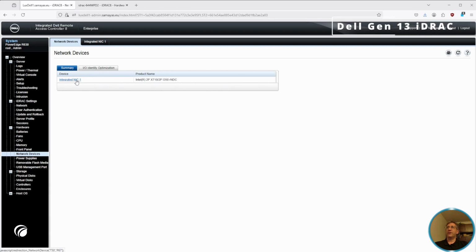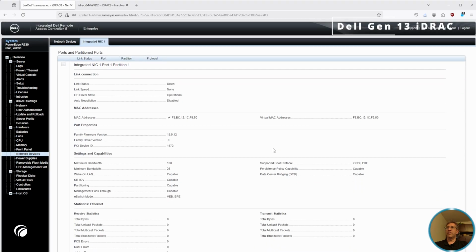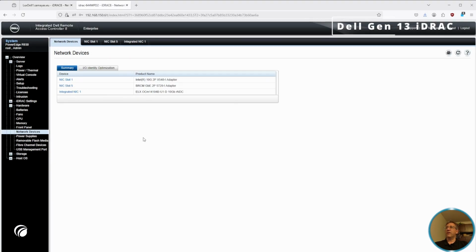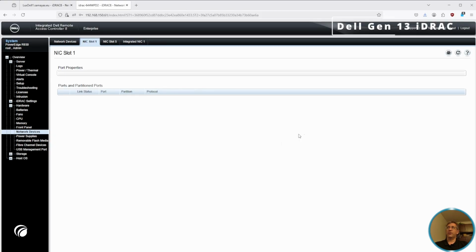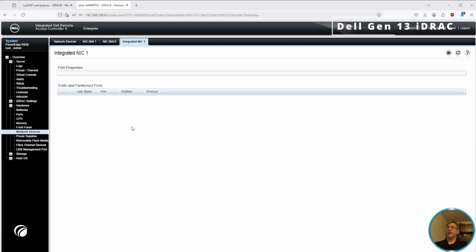We have our integrated NIC, and here we can see that we have the 4th port which is up and all the rest are down. We can see the MAC addresses for each of them, we can see how the card is configured, etc. If I have the same overview on my Dell R930, it's a little bit more interesting, because I have different NICs. My first NIC is an Intel 10G card with 2 interfaces. My second NIC has also 2 interfaces, and my third NIC has 4 interfaces.